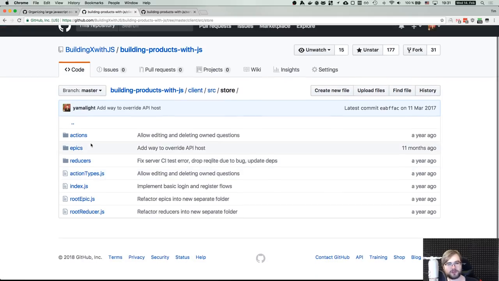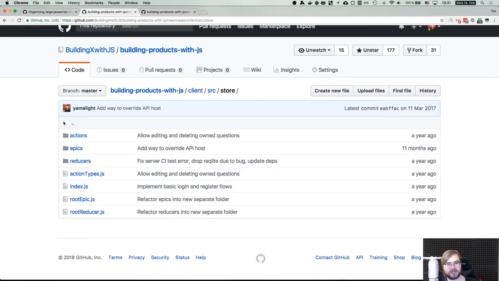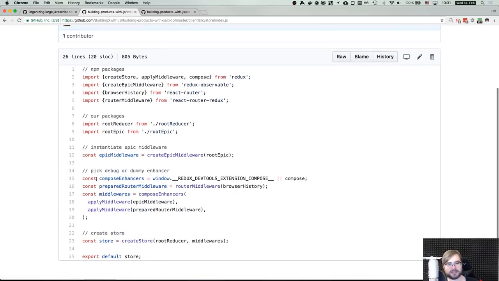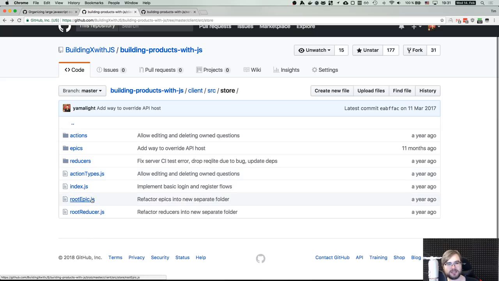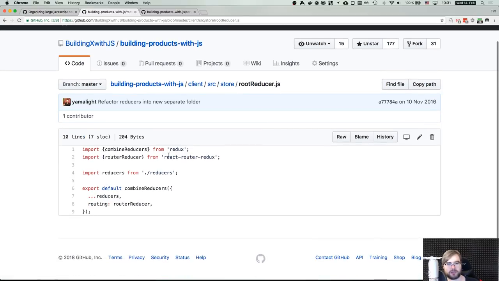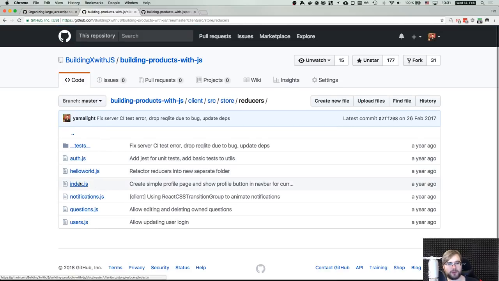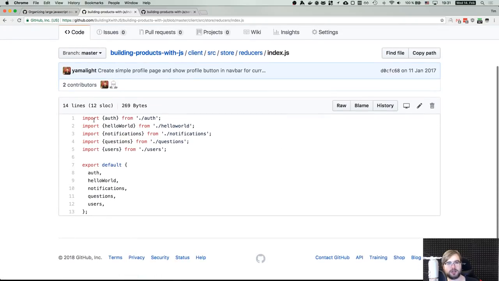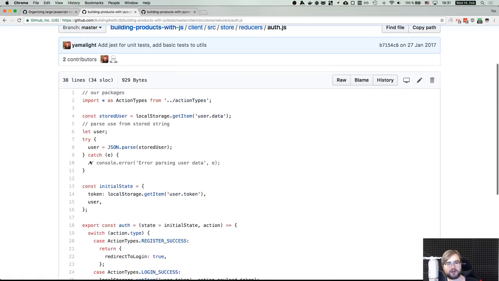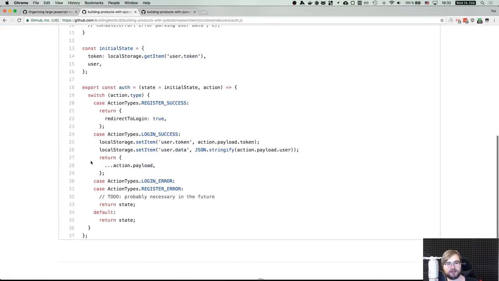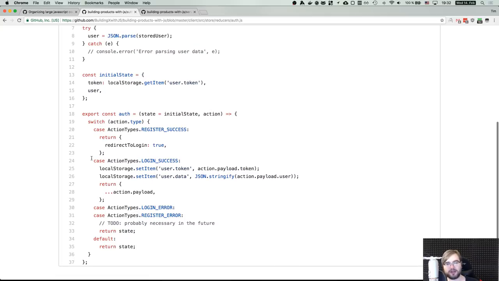So we have the store with all the reducers, epic sections, whatever you can imagine. Again, split into tiny enough pieces that are easy to understand. So that when you open the root reducer, you actually see, okay, get the reducers from the reducers folder. So you can go here and check, okay, here's our reducers. Each of them comes from this file. If we go to OAuth, there's only OAuth related stuff here, and it's like 30 lines, so it's relatively easy to understand.